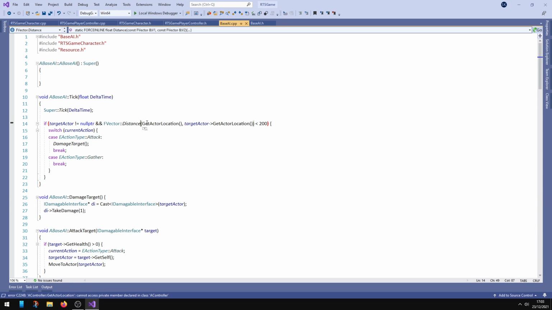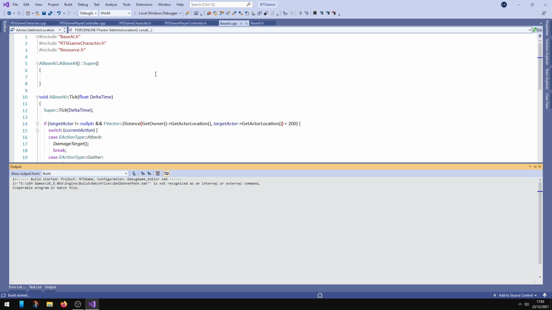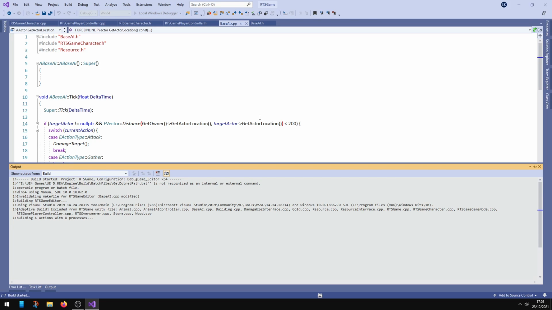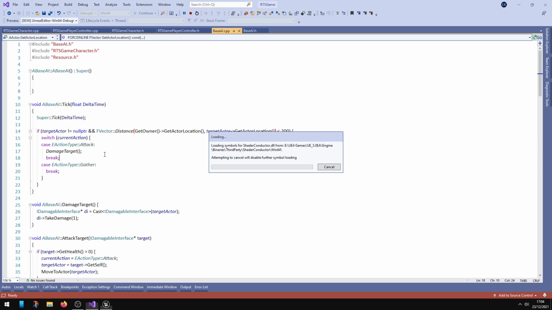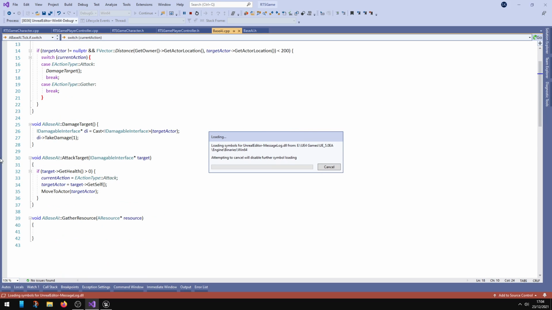Okay, something like that. In theory, we should be able to select any old NPC, right click on another, and it should get all the way down into here.